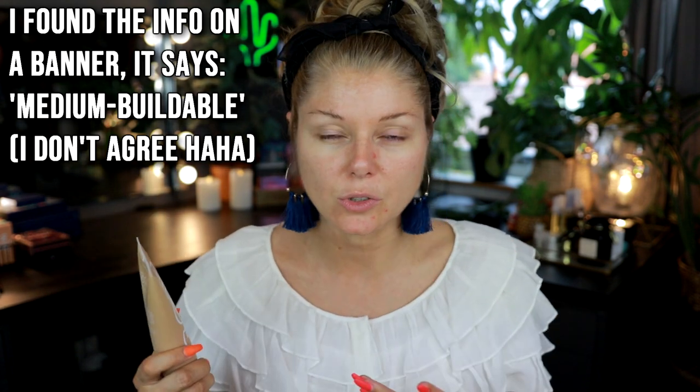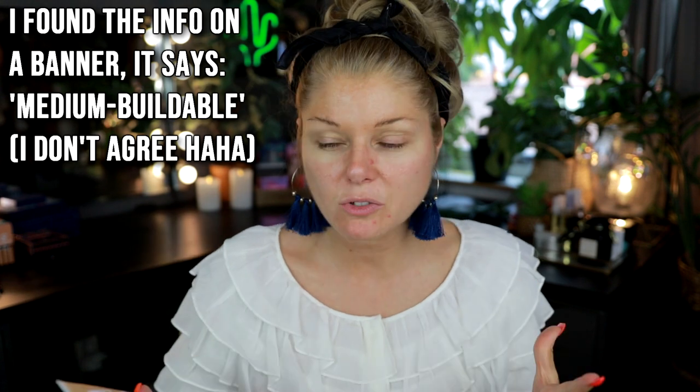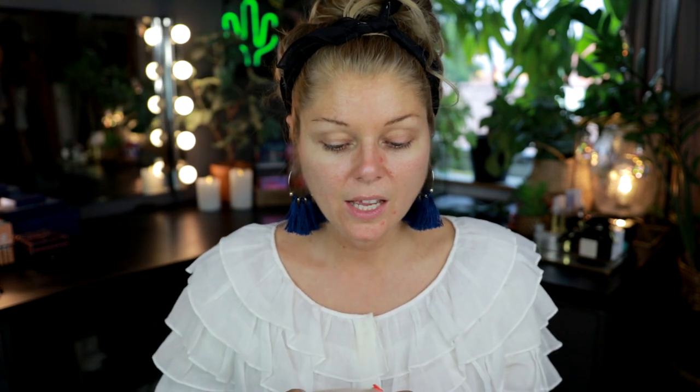This is a face and body makeup. I said I wasn't going to be able to try this out because they sent me the lightest shades, but someone told me these run a little dark — and yes, this does seem to be my shade. The website says this is gonna even out your skin tone with light diffusing powder particles, that it's transfer proof, a creamy light diffusing foundation with a soft matte finish and buildable soft focus pigments. So I'm thinking this is probably a light coverage.